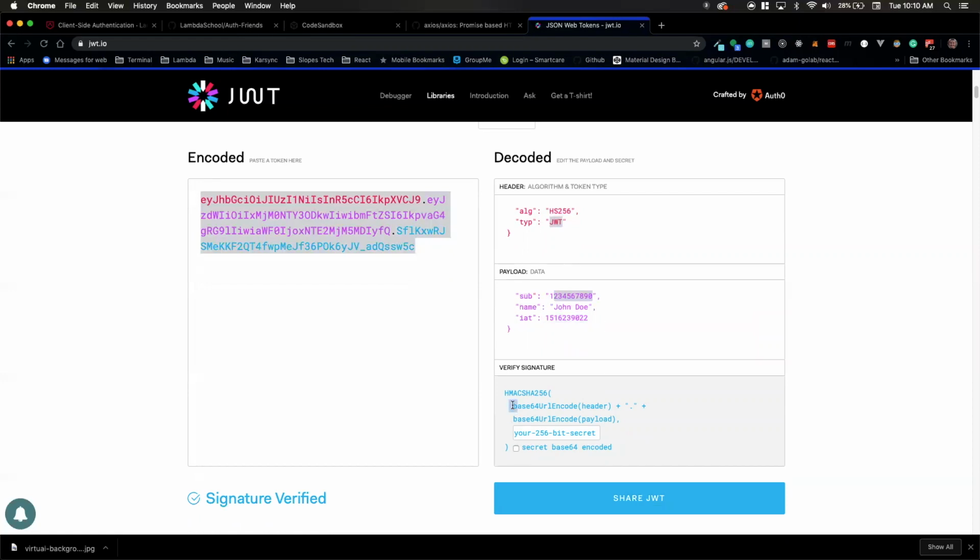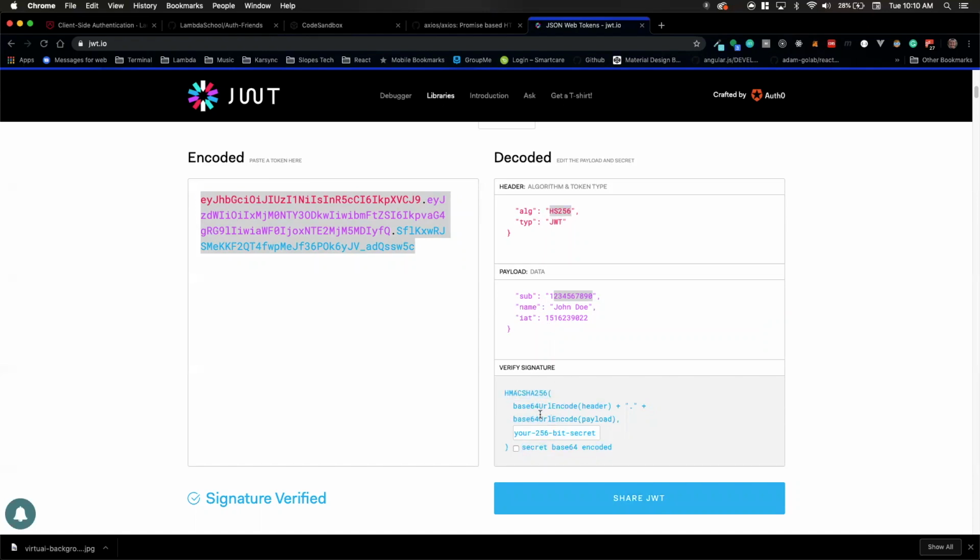And then we tell it how to encode your token. You'll notice that we're using the algorithm HS256, and that lines up with our encoding algorithm here.